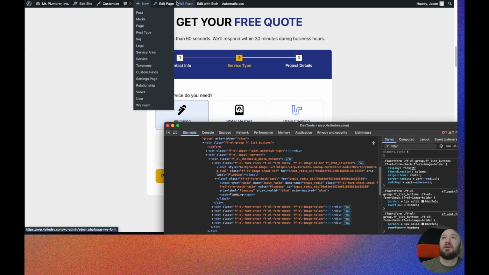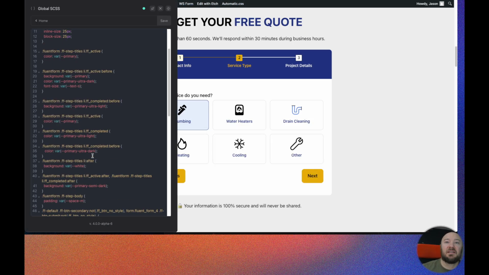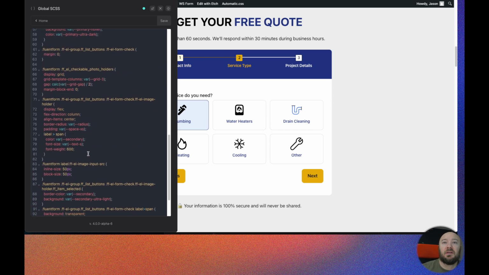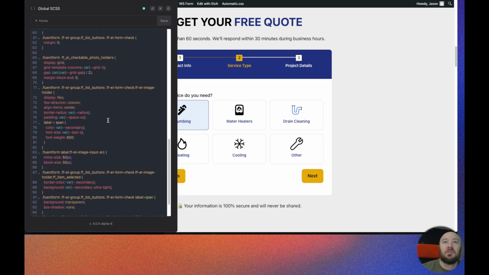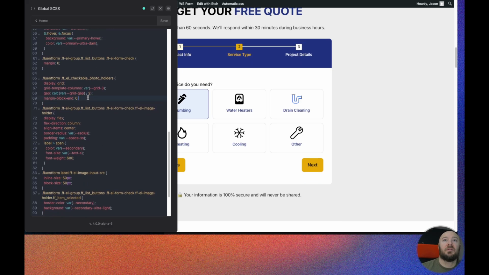I'm gonna come back up, back to automatic CSS, into my SASS panel, and I need to come down into this one. And in here, we're gonna get a little tricky, and we're gonna add in some container queries.